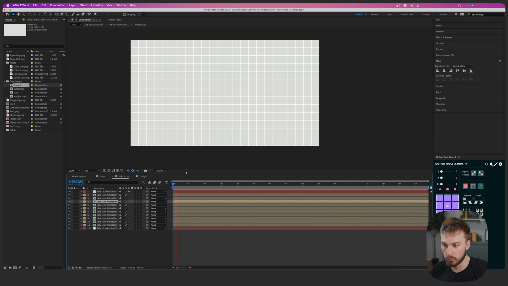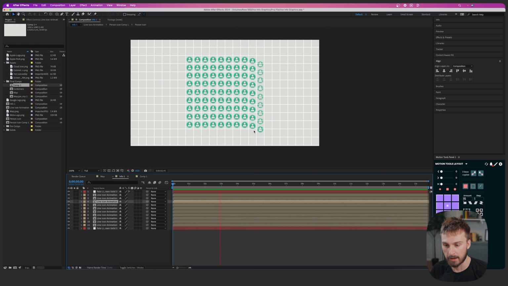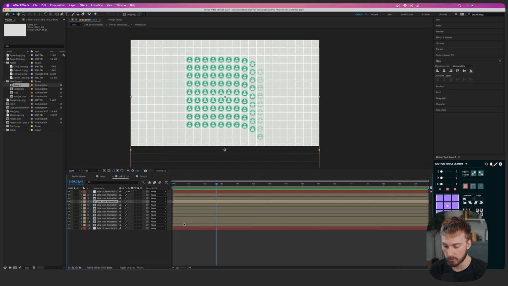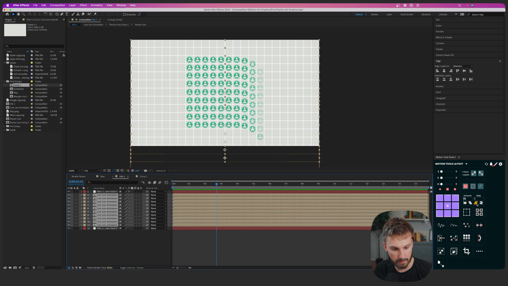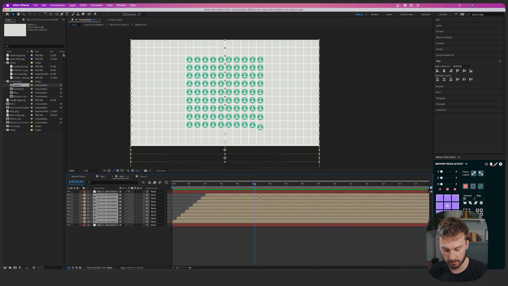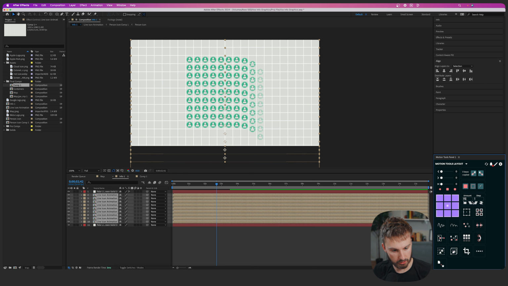From here, we need to stagger each line as they animate in, because right now everything is kind of all synced up. So it's really simple. Again, we just need to highlight all these layers, and then I'm going to keep the amount to 15. We'll see if that's enough. I'm just going to hit this icon right here. I do think it could actually be sped up. So I'm going to Command Z this and change this to, let's try 5 and see how that looks.